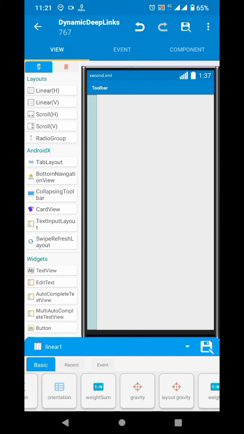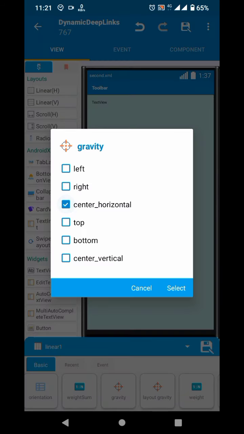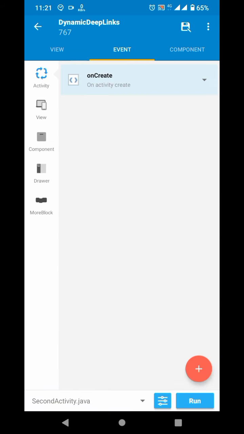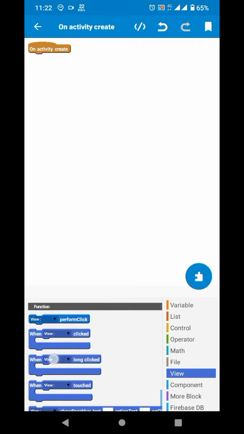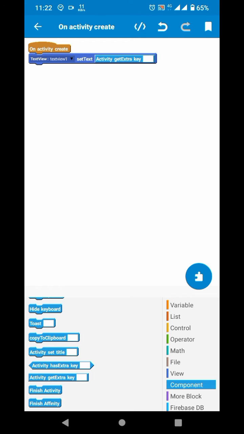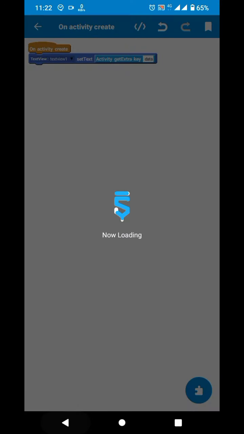And in the second activity, on create, we will get data from the intent by using activity get extra.